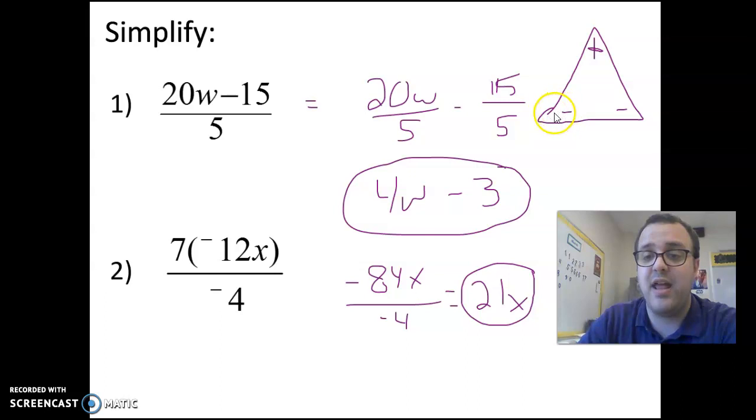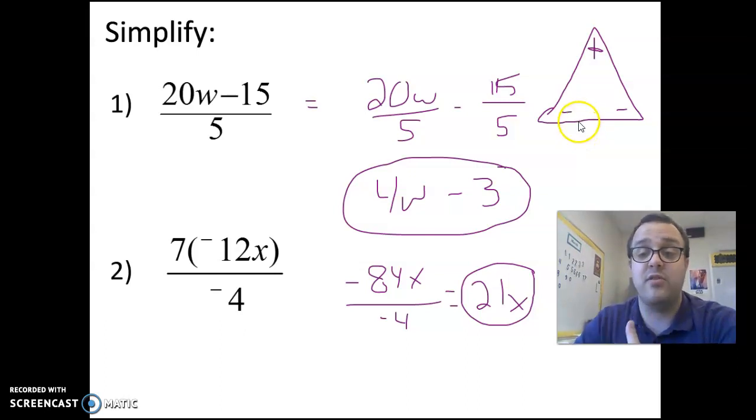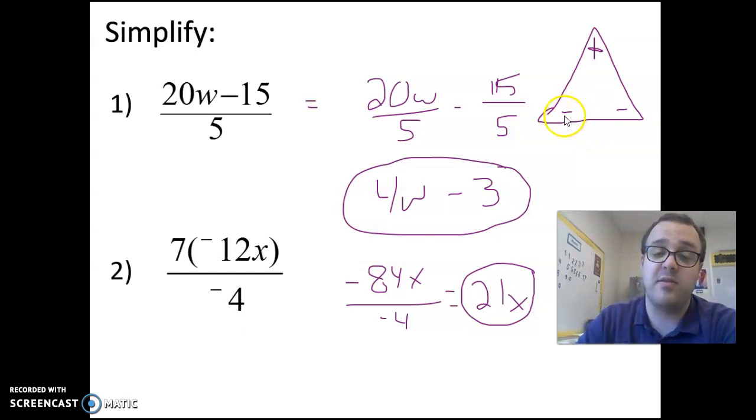So if you're multiplying two negatives, you would cover those up and see a plus, and that would tell you, oh, it's going to be positive. Or if you're doing a positive times a negative, you cover up the plus and minus, and you see a minus, oh, it's going to be negative. It's just a little helpful visual way to remind you if you're multiplying with negatives, whether it's going to be positive or whether it's going to be negative.